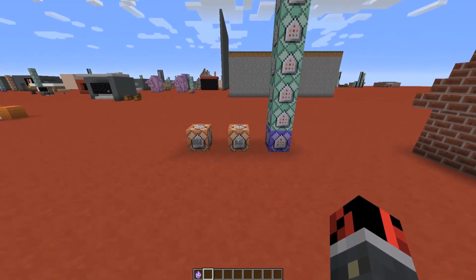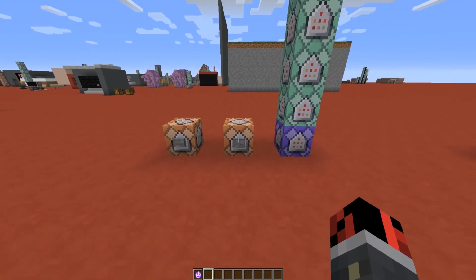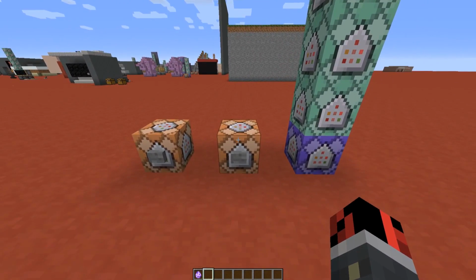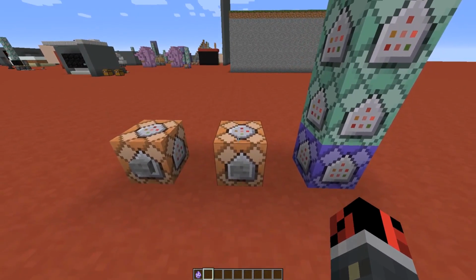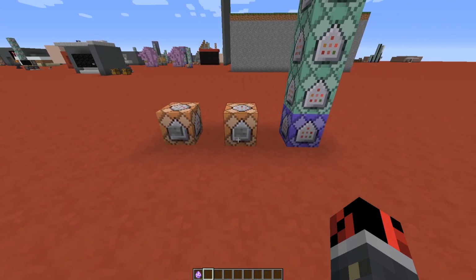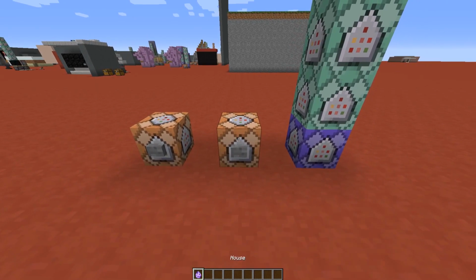Now, of course, as you saw, we will need to get a spawn egg. You can do it by making the players able to craft it. And I have made also another tutorial for custom crafting recipes. I will leave another card appearing on the screen. Anyways, let's continue with this tutorial.